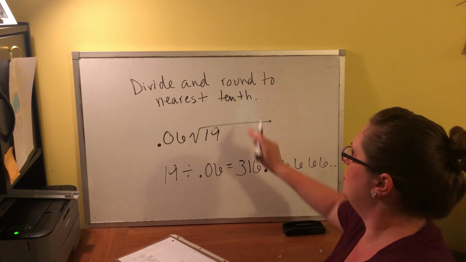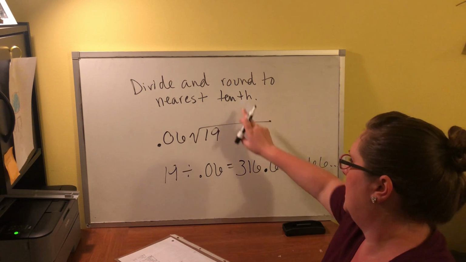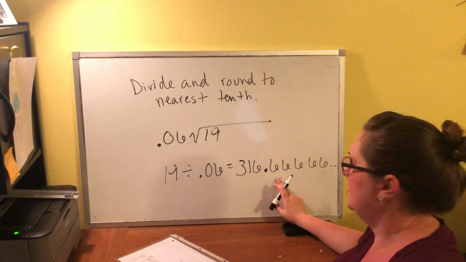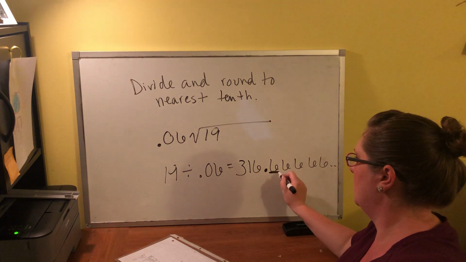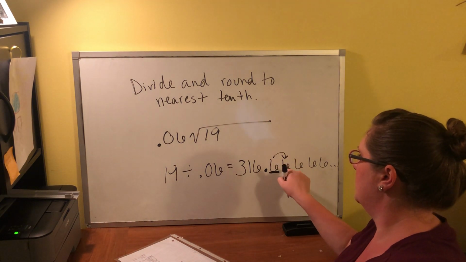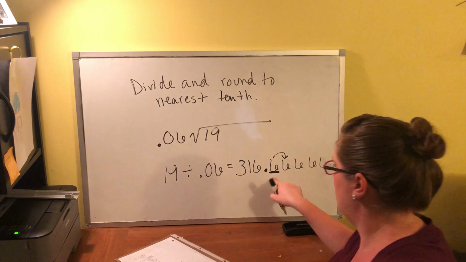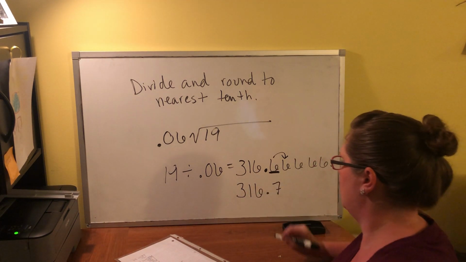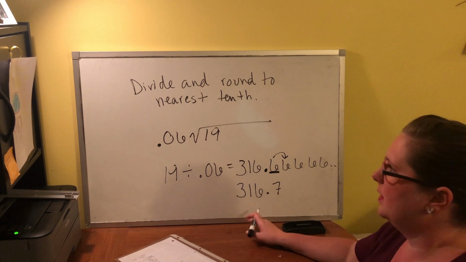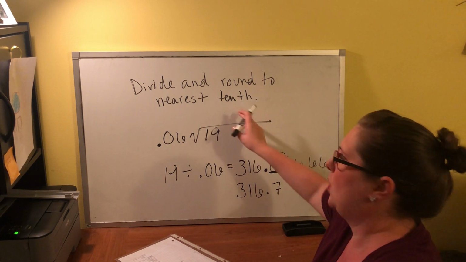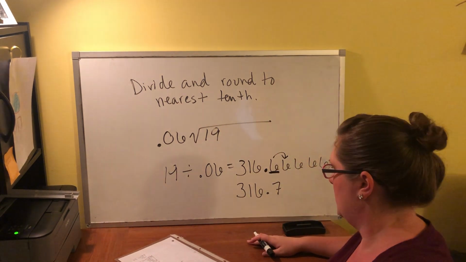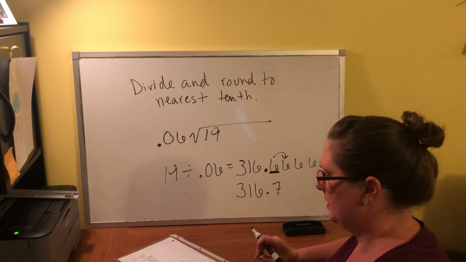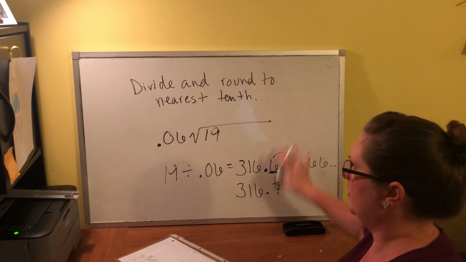So what you're going to do is round, because it tells you to round to the nearest 10th. So find the 10th in the decimal. Well, this is the 10th, the first number. Look to the right, it's a 6, so that means this 6 becomes a 7. So this now becomes 316.7. So you can still use your calculator and round and you don't have to worry about doing it longhand. This is fine by me.